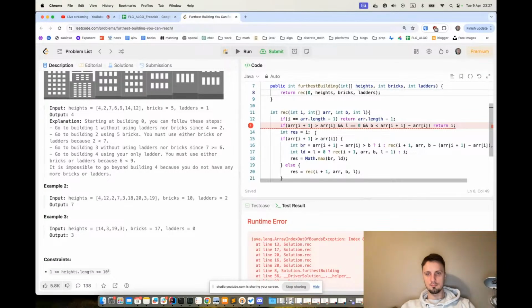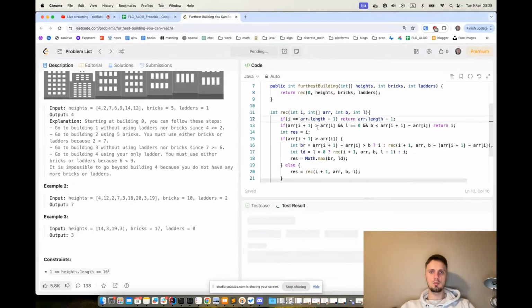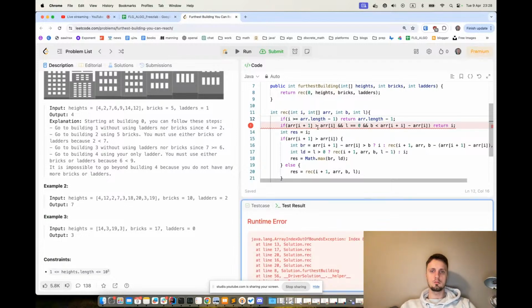The error says index 8 out of bounds for length 7.